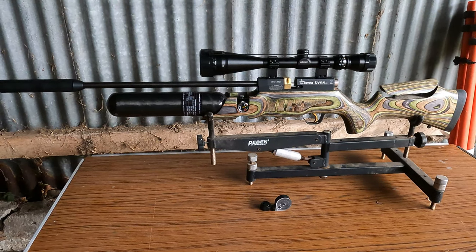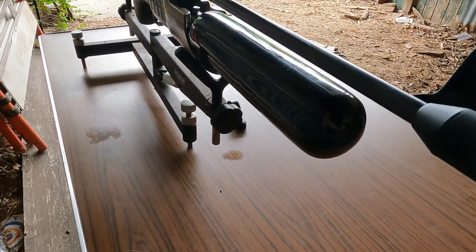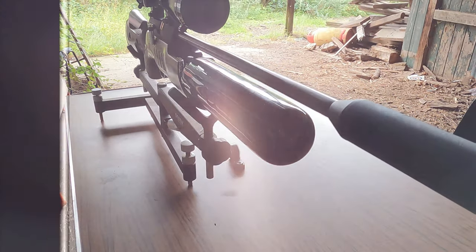However, let's move on now to how it shoulders and such, because if it shoulders like you're shouldering a shovel, it doesn't matter if it's £10. If you can't shoulder it and hit a thing with it, it's rubbish. So let's put it up there and see what we think.